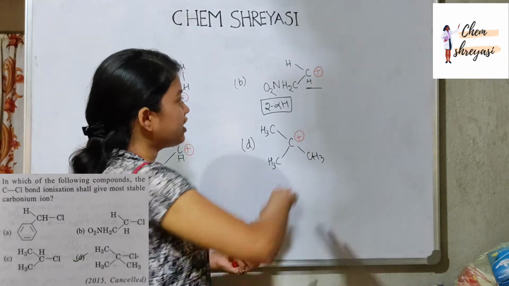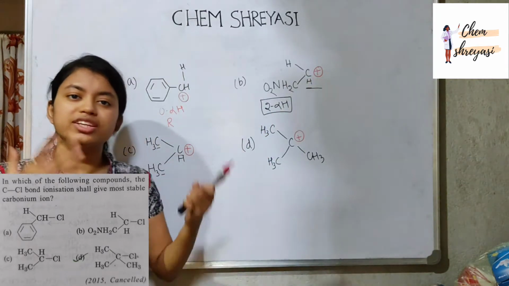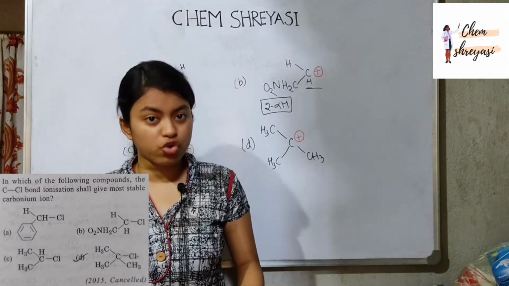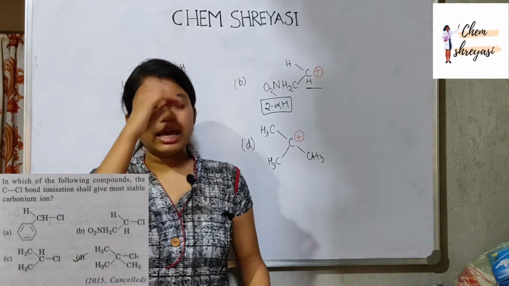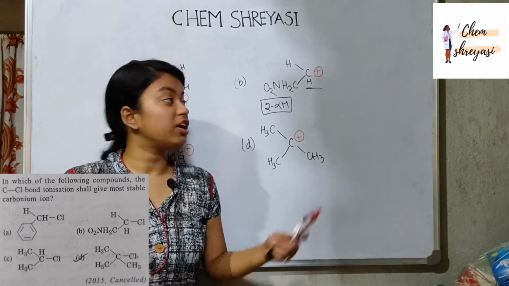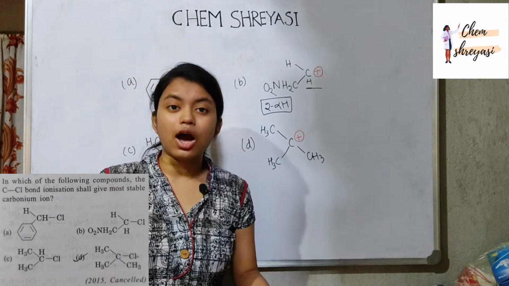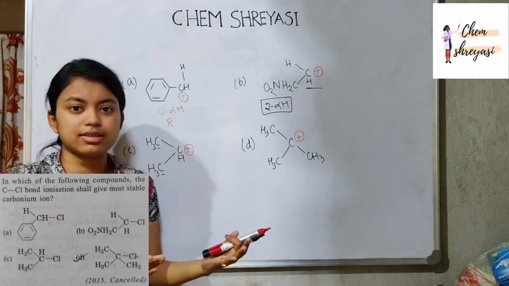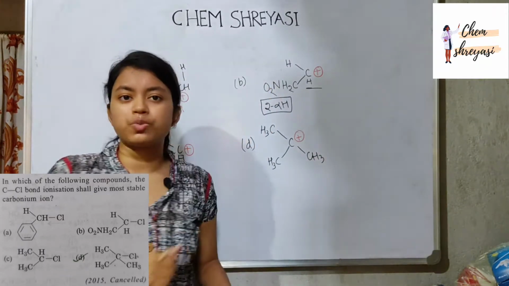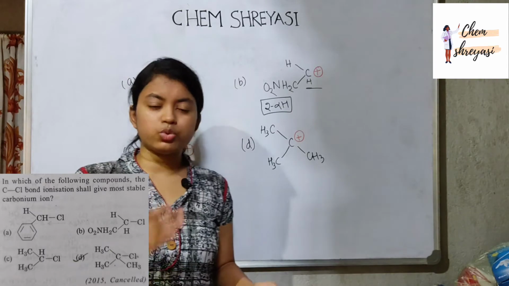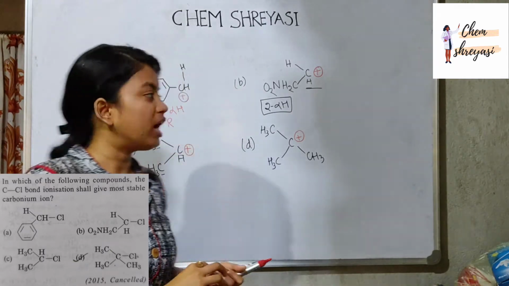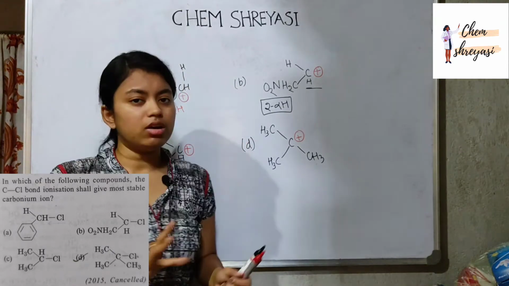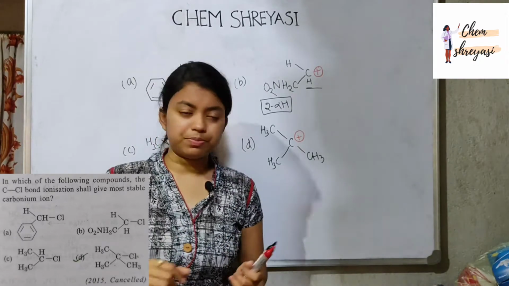Now because already this carbon is electron deficient, when it is attached with any electron withdrawing group or minus I showing group, it will create more electron deficiency on this carbon, and that's how, instead of stabilizing this compound, because of the nitro group's presence, it will become more unstable. So that's why compound B will not show that much stability.